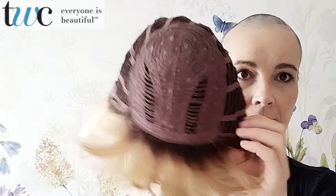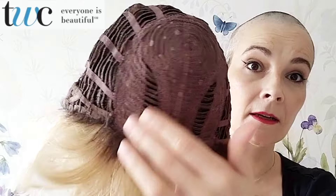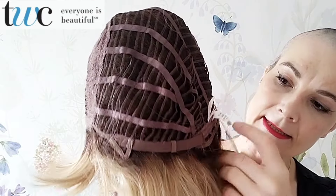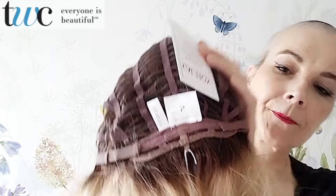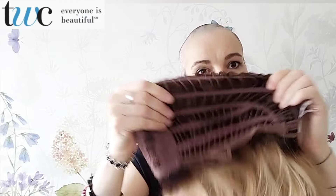I normally use one or two clips to make sure it stays in place all day. So let's look at this basic cap — as you can see, no lace front, no mono top. You have some ventilation at the top, which is where you'll find some permatease, and then open wefts on the sides and back, open ear tabs, and an extended open nape with velcro adjusters. There's quite a bit of stretch in this cap as well. This kind of cap construction is really airy in the summer because of all the open wefts.